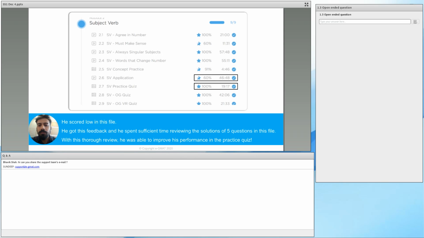The other thing that you would notice is you're not just learning content, you're getting feedback on how well you've learned that content as well. There is an evaluation. This feedback is personalized to you over here. And then you're learning application over here. Now, this guy did not do very well in the application file. A 60% score is something that we call not acceptable. But he spent 47 minutes on this file revising his mistakes, because of which in the subsequent evaluation, which reinforces these concepts, he was able to get 100%. So he was able to validate that he's actually learned before he moved forward, which is why on the official questions, he was able to excel.